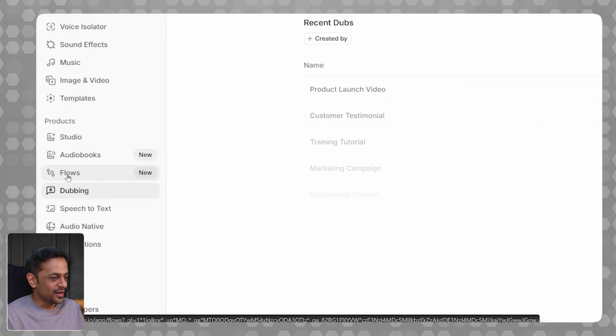So here are a few things that we've already dubbed. Let me open it up, and you can see here the source language was English, the target language is Hindi, the source was upload, the number of speakers is 1, the video resolution is highest, watermark is no, so we didn't use that reduce option. Dubbed range is start to end, credits used is 1030, and the dubbing ID is this one. If I click on play, you will see this particular video. Let this load completely and then I'll play it. This particular file is already available. It's taking some time to render this, so I will show you the downloaded file.